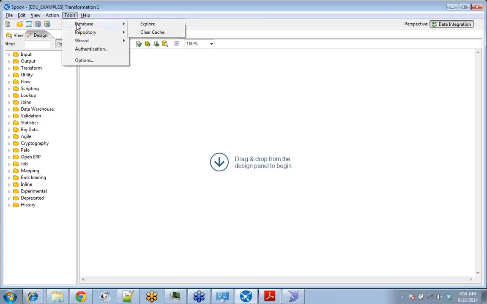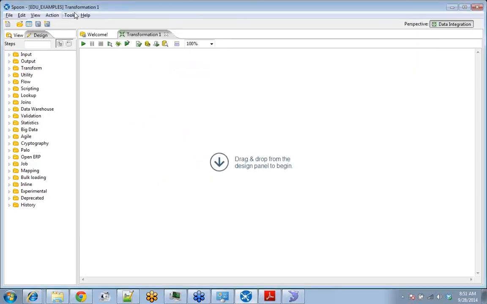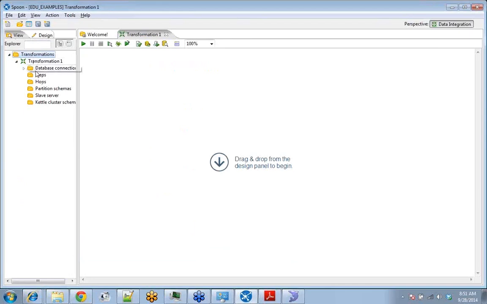So here, database. Here you click on new and create one blank transformation.